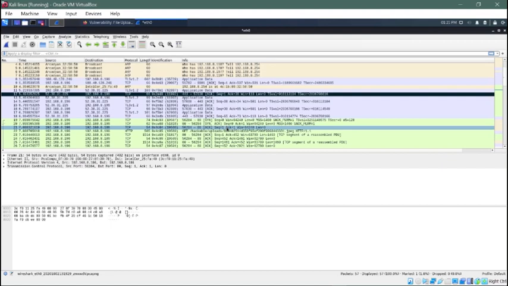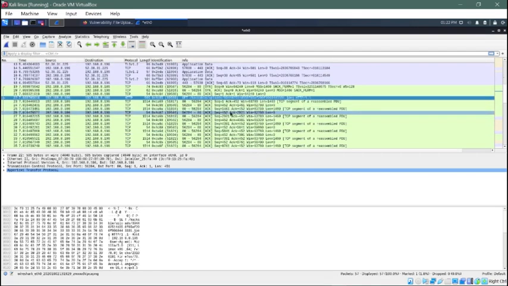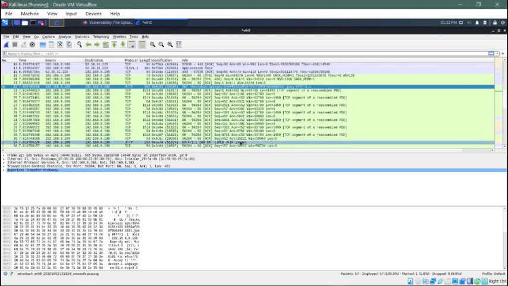This is the TCP three-way handshake, and then we have the HTTP GET command that we initiated while we were trying to download this JPEG file. As you can see, transactions of packets while we are downloading this JPEG, and then at the end there is this HTTP OK in order to assure us that the whole download of the file has been completed.